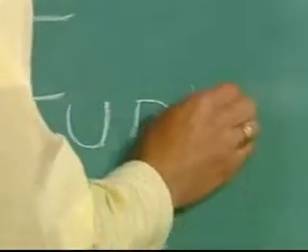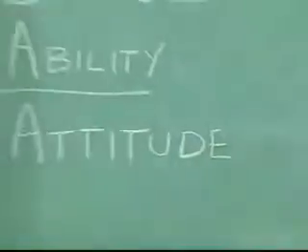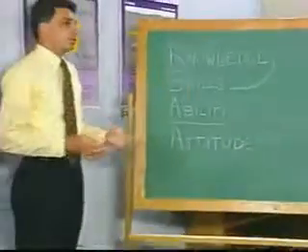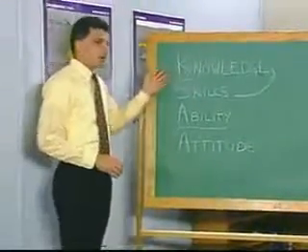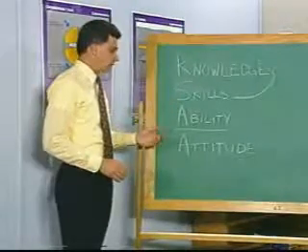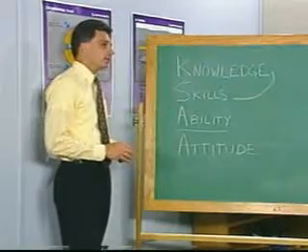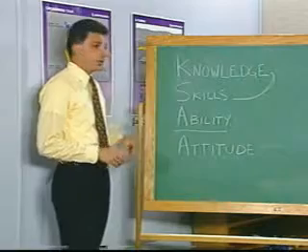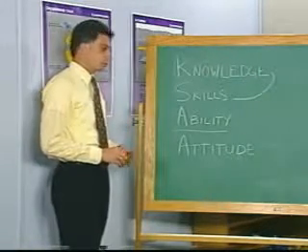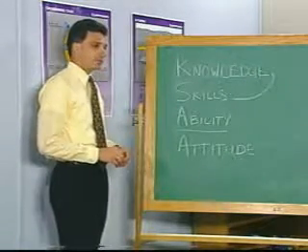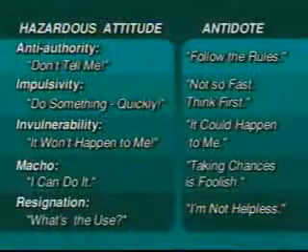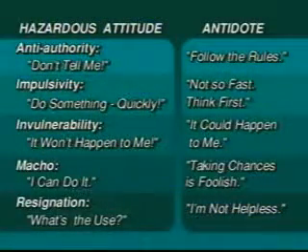There's one more important aspect of CRM that involves your personal resources: your attitude. The whole purpose of cockpit resource management is to enhance safety. You can be the most knowledgeable, skilled pilot in the world, but unless you have a safety-conscious attitude to match, you're as much a hazard as the less informed, less skilled pilot. Earlier, you were introduced to the 5 hazardous attitudes and their antidotes. Let's take a moment now to review them.